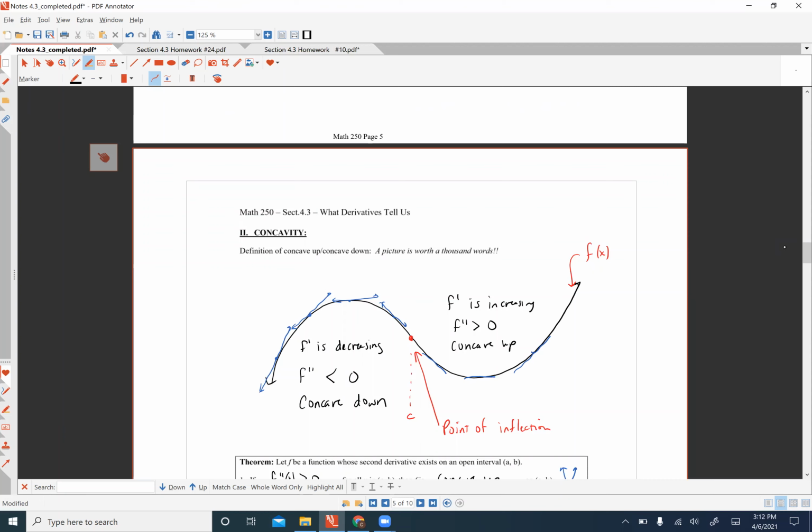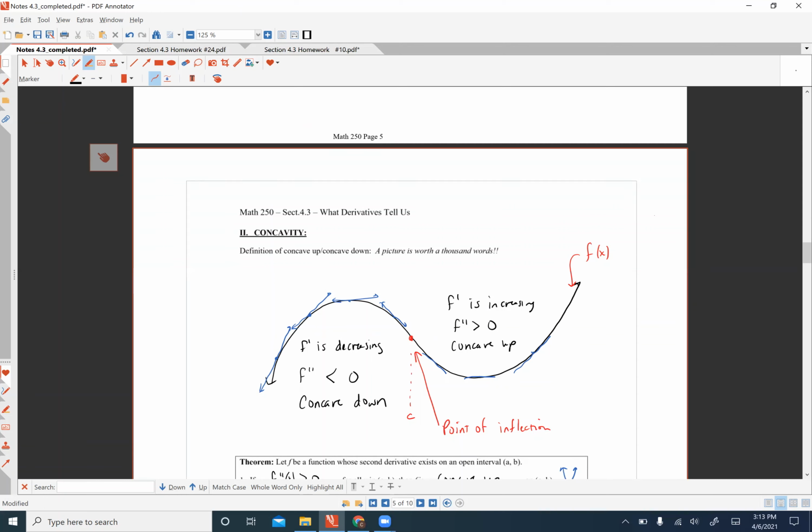Now remember we've already kind of talked about concavity because I started with it because I like concavity so much. So concave up, concave down. You always think of the upside down U or the normal U, the U that we normally see, the one that's right side up. Is it an upside down cup that's spilling water, or a right side up cup that's holding water? So the upside down cup or the upside down U is concave down, and the U that we normally use in our writing would be concave up.